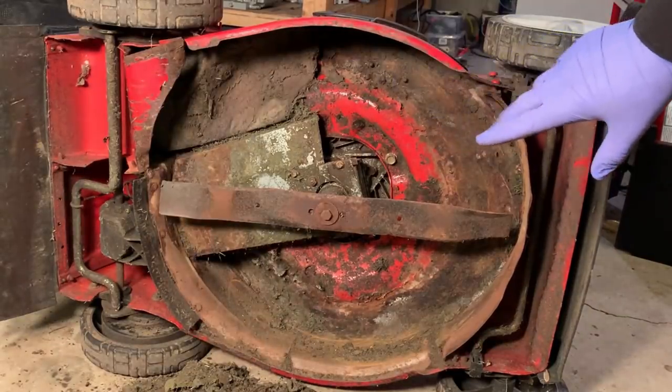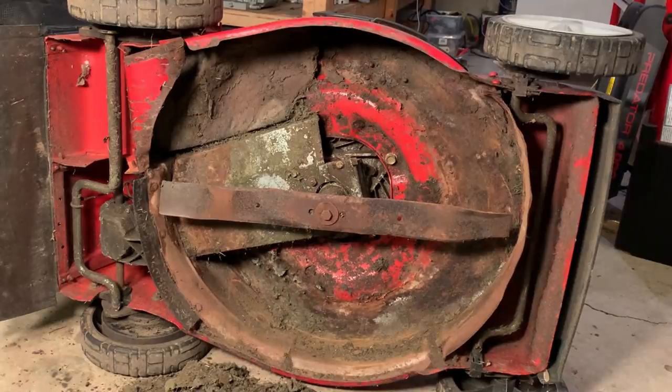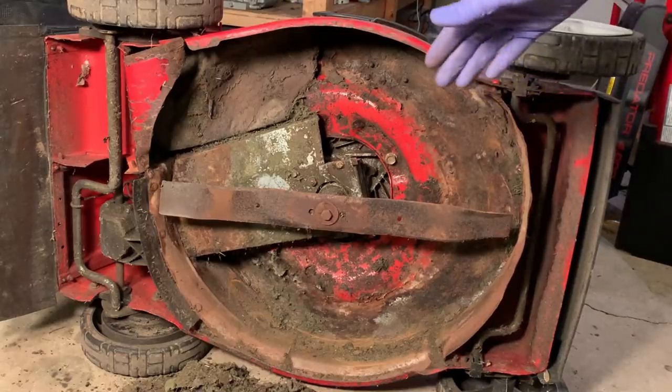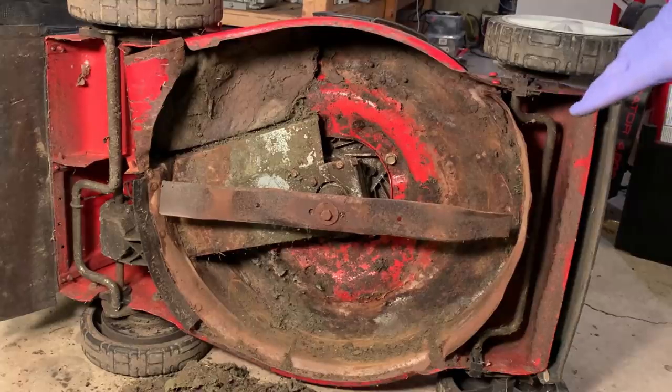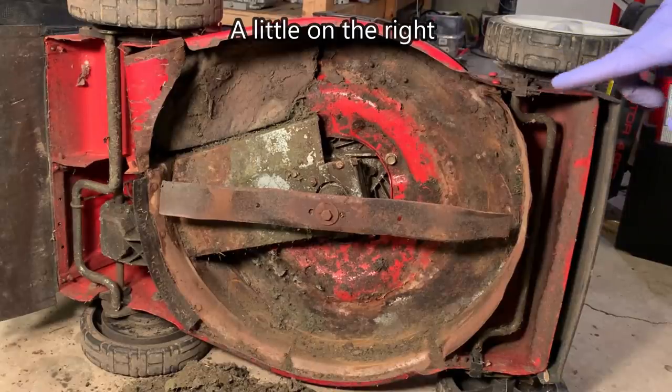So I always check the blade on anything new like this. I've gotten a few that have had damaged blades or loose blades or even worse, just the wrong blade altogether. In this case, I think we're good. I'm not seeing really any signs of damage. I'm sure it needs to be sharpened, but I'm not gonna worry about that right now.